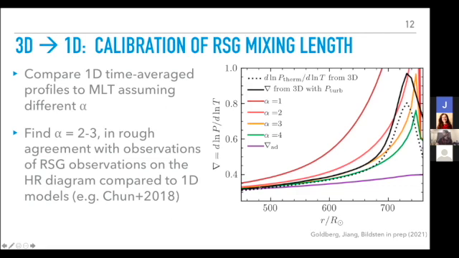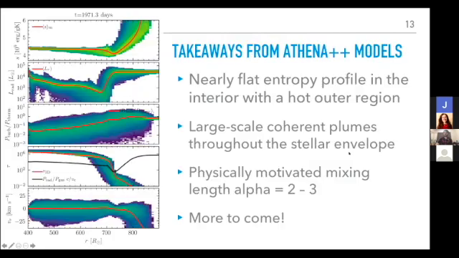The thing to stare at here is the overlap between the black line and the orange and light red solid lines. This gradient, grad, which is d log P d log T, is an important term in understanding the convective instability, and it tracks really nicely with alpha of 3 and then starts to go down to alpha of 2 out in this outer region.